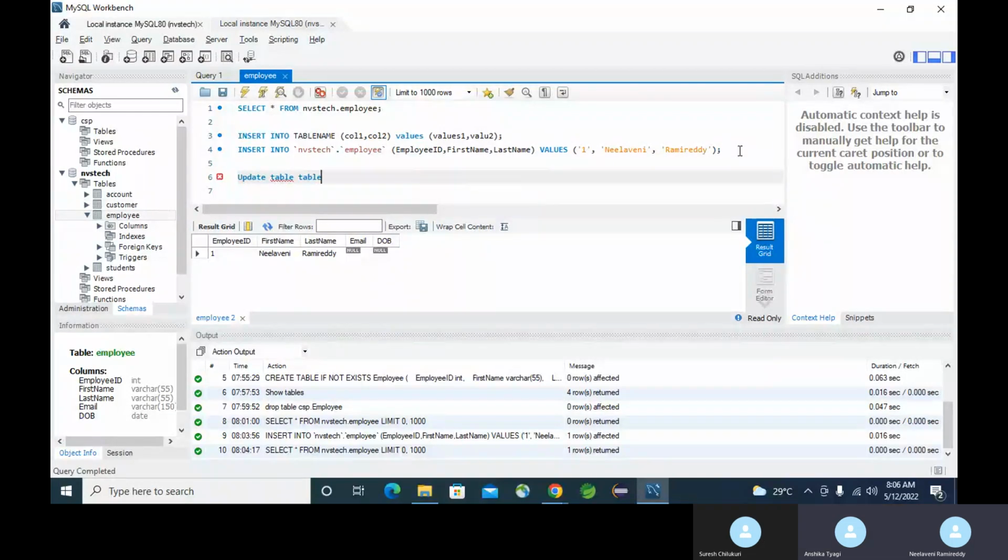The employee table. Set is the command. Which one am I trying to add? Email address. I'm just giving the syntax and then I'll add. Where is the clause? For a particular employee ID and a specific row, I have to use the where condition.